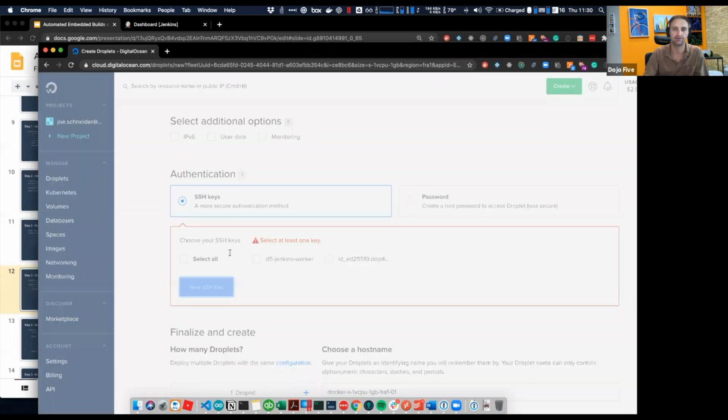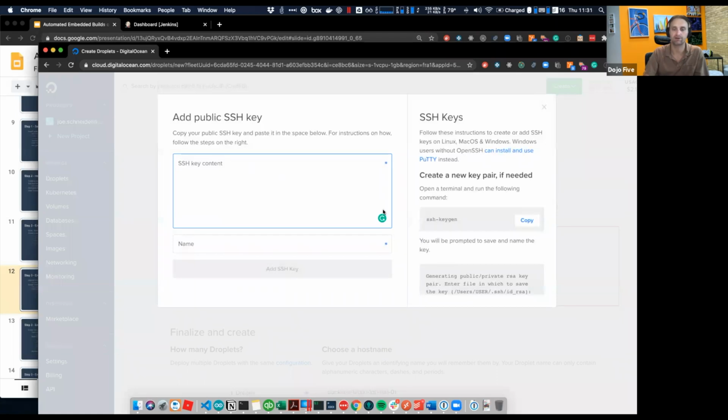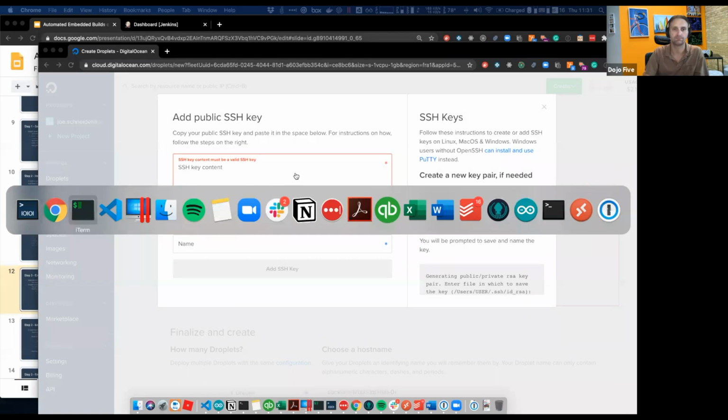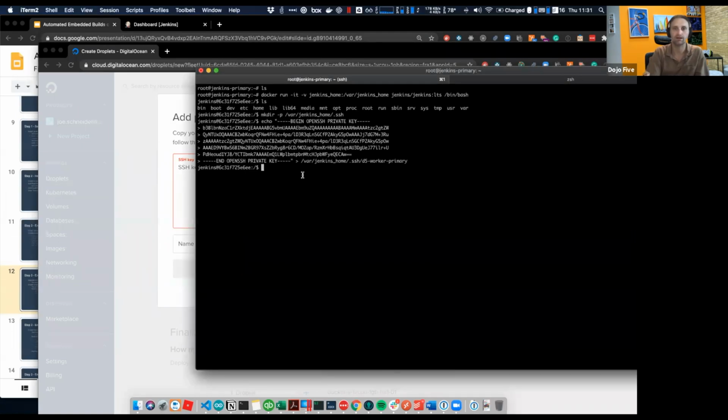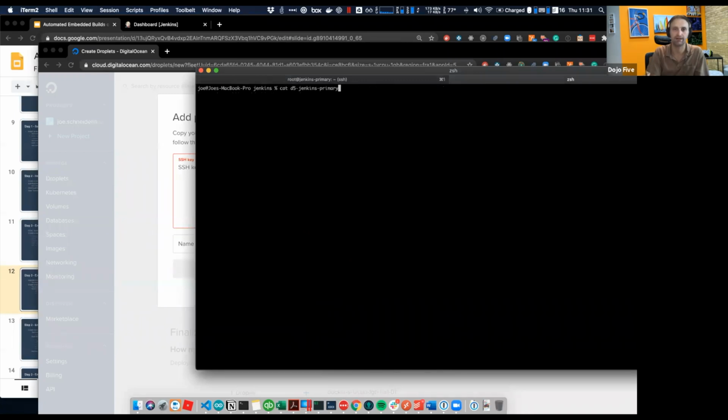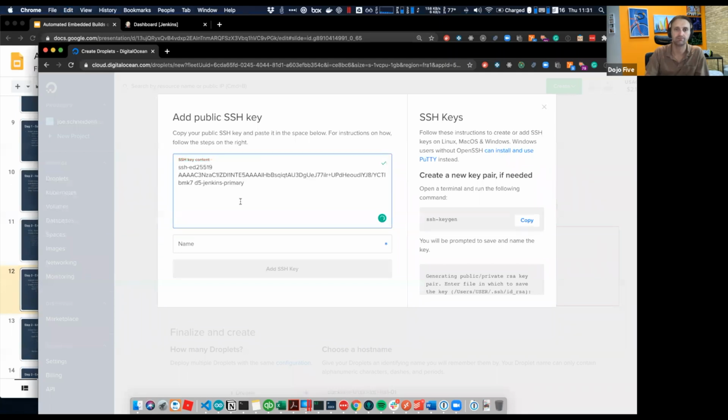We need to add a new SSH key, and we're going to add the public piece of the SSH key this time. So if we cat out the public piece, there we go. And then we can add that in.